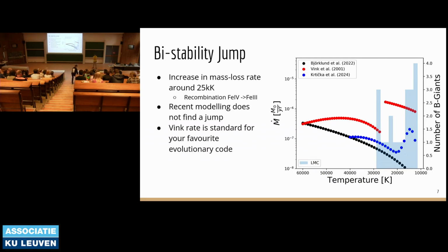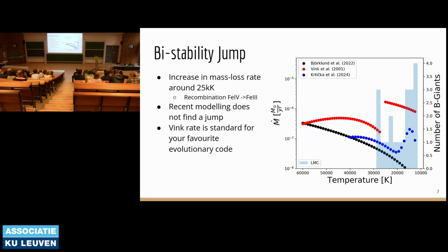Given your results now, in the next release of MESA, will we see the mass loss rate change, or is that still far away before we could start changing the evolutionary codes? So the Björklund rates are at this point implemented in MESA, so you can use them. They're not the baseline. I think for us to change the baseline, that would mean changing the perception in the field, which is going to take a long time.